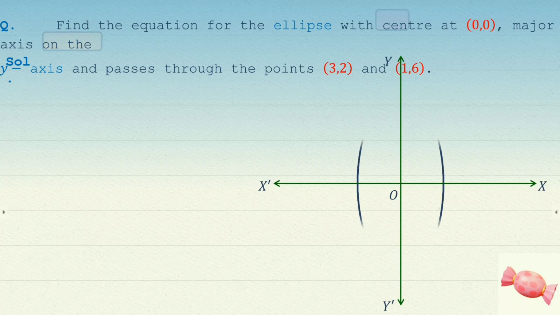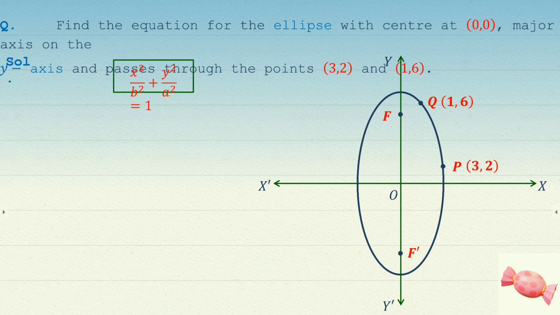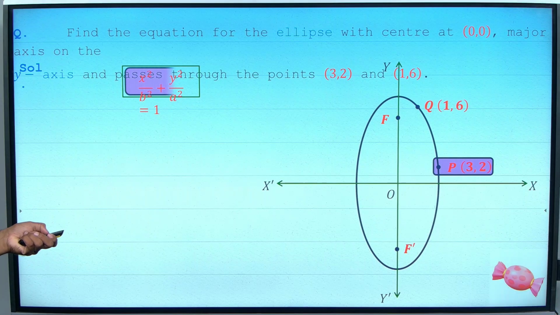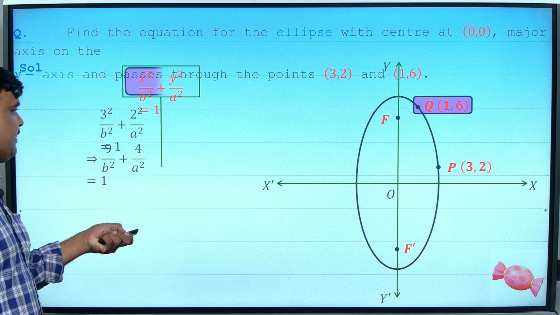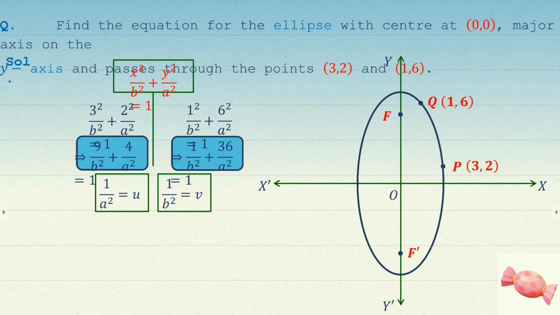So this is going to be, because they have told major axis on y axis, my diagram is going to be almost like this. Okay, my focus is going to be here and my center is going to be here. A point on the ellipse is 3 comma 2 and another point on the ellipse is 1 comma 6. So I am going to write an equation of an ellipse and I am going to substitute 1 comma 6 and 3 comma 2 in the equation. புரியுதா? இந்த equationல இதை substitute பண்ண போறேன். இதை substitute பண்ணா I am going to get what? One equation with a and b, and similarly I am going to get two equations with a and b. So I am going to find the value of a and b.